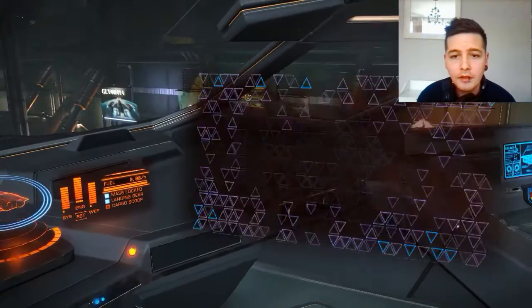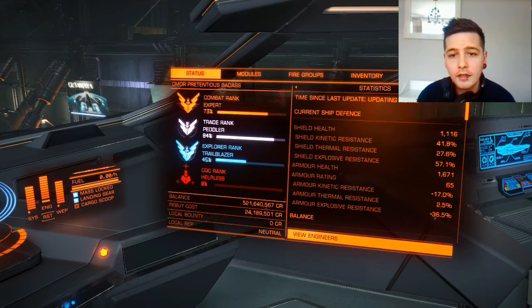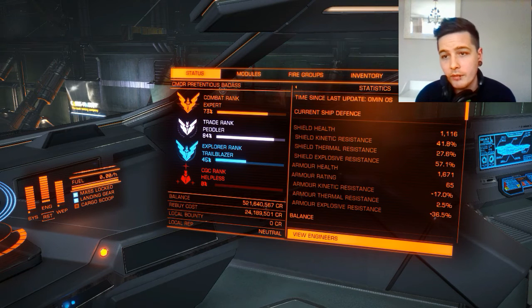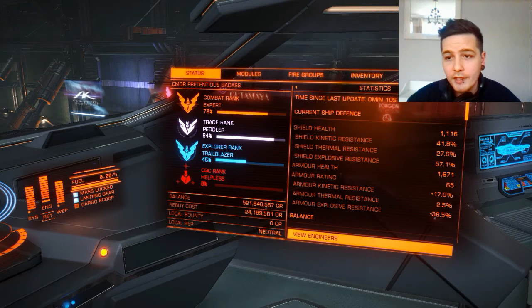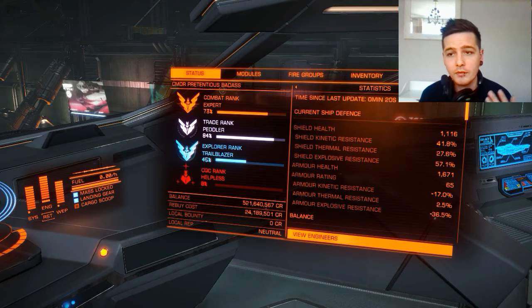Right, so let's see. The first thing I want to show you is my ship's defense. So my shield health is 1116 with a shield kinetic resistance of 41.8%. I have a thermal resistance of 27.6, which obviously I'd like to be higher. And by no means is this build complete. I'm still focused on grinding out the engineers and getting better mods for my ship, but this is what I've got at the moment.